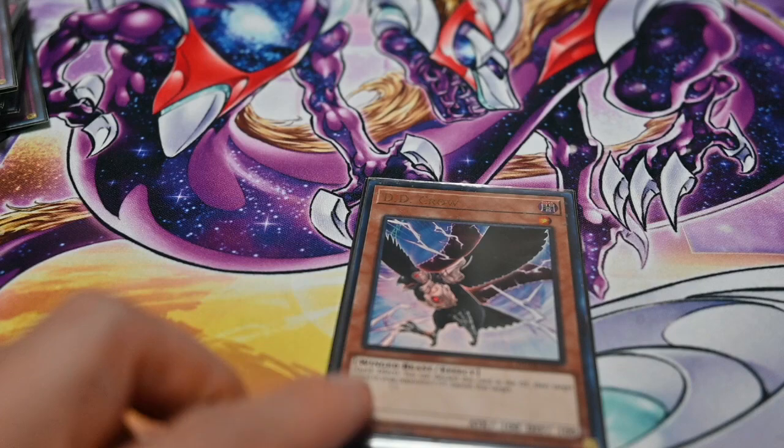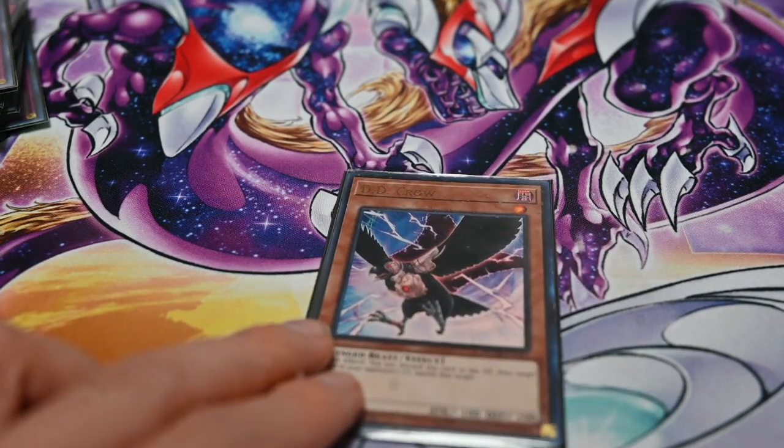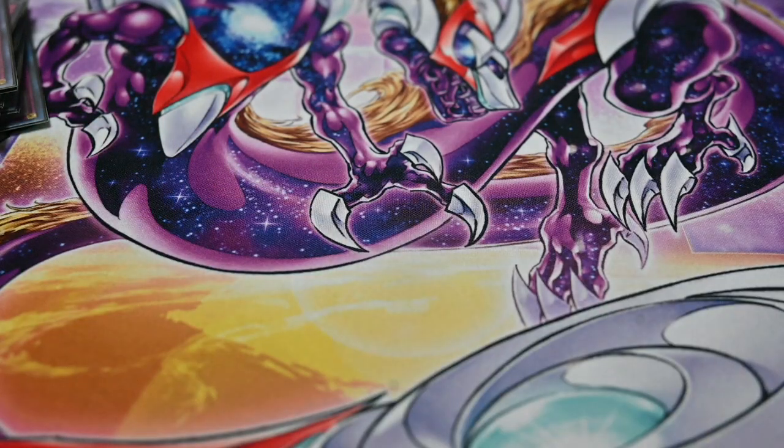1 Crow, really nice to search out for Bina, really strong this format. It's becoming pretty standard now. Some good extra disruption.